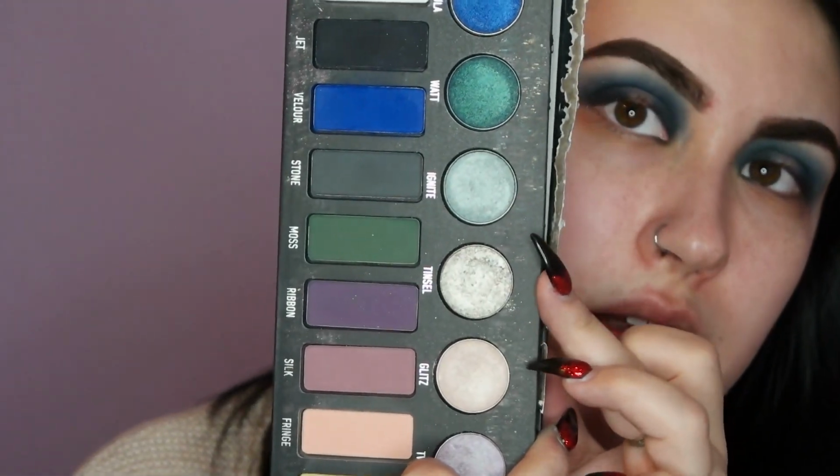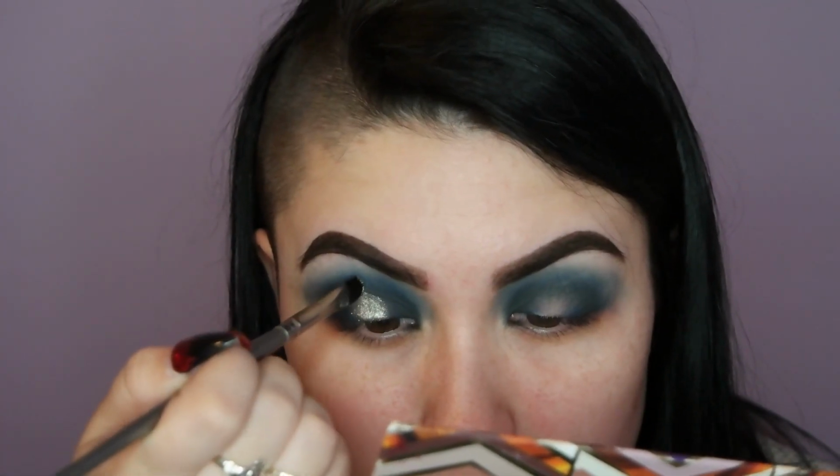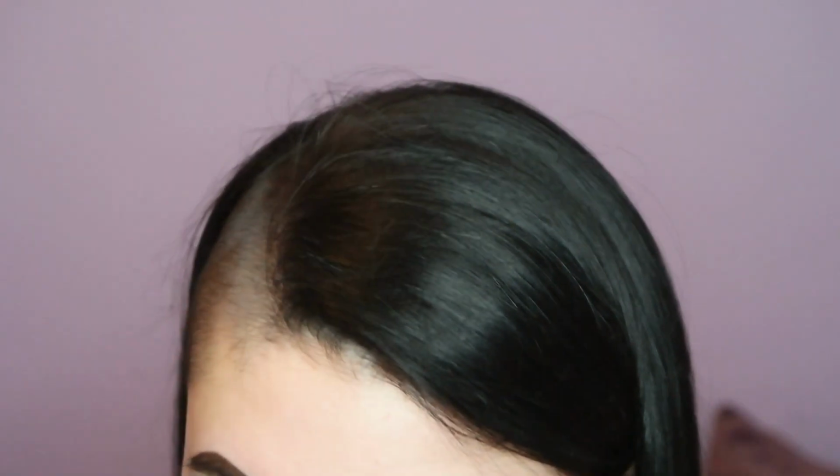Take a little shadow brush and wet it with some setting spray. This is the Too Faced Hangover 3-in-1. This stuff is the bomb.com. I'm gonna go in with Tinsel out of the Kat Von D palette. It's like this kind of silvery green. And then I'm gonna go back in with that blue and soften the edges of that shade in the middle there.